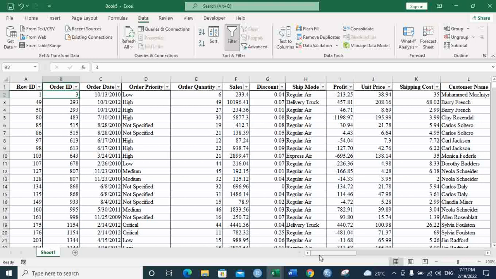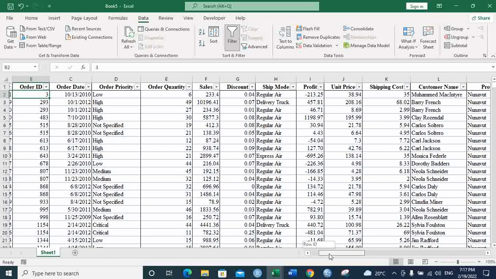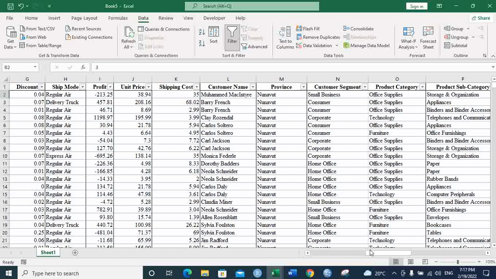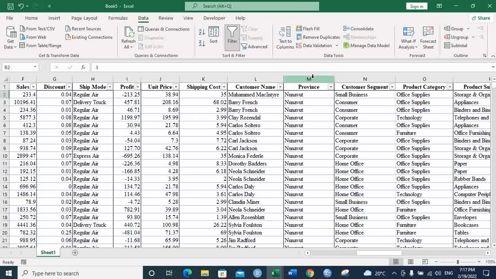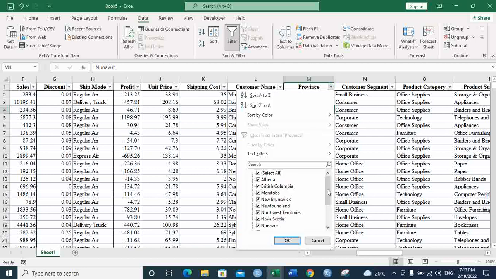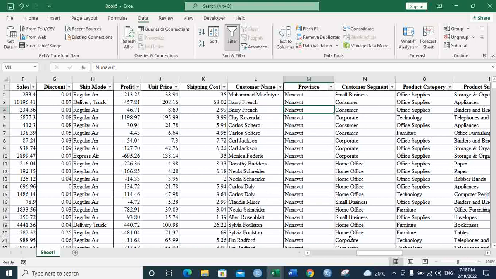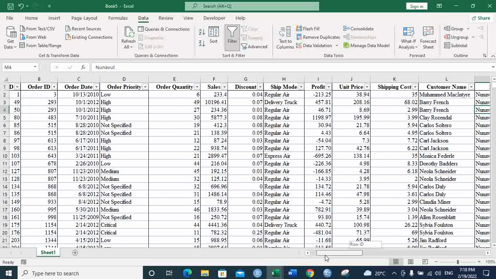Next, as we prepare our data, I always advise my students to have the scale data on the right of the category data. By category data, I mean, for example, province is my categorical data because I have Nunavut, British Columbia, Alberta, and so on. So have the scale values or the scale variable on the right.